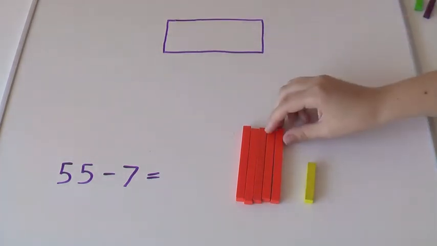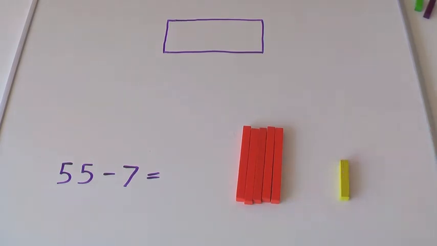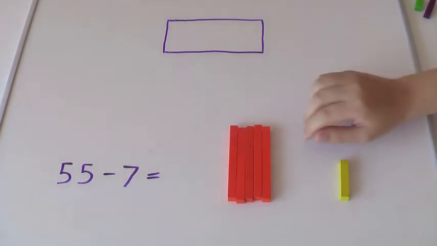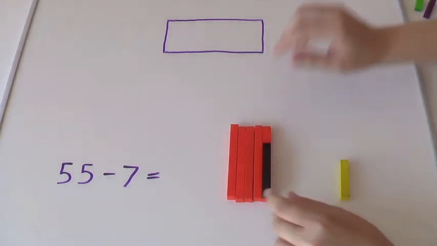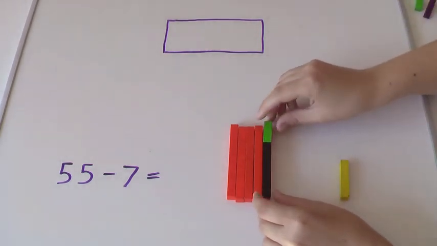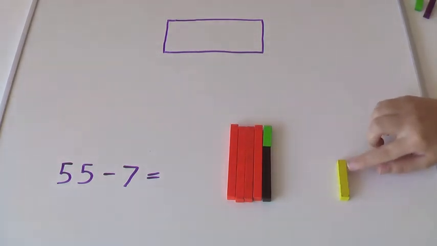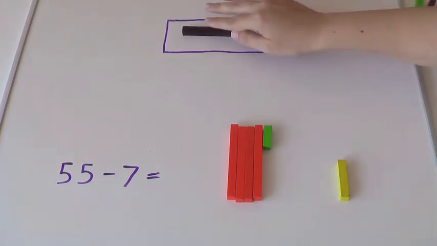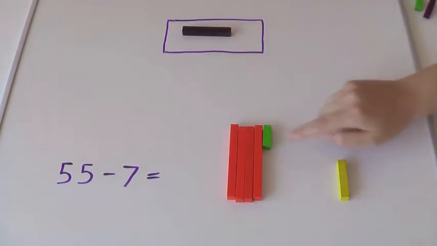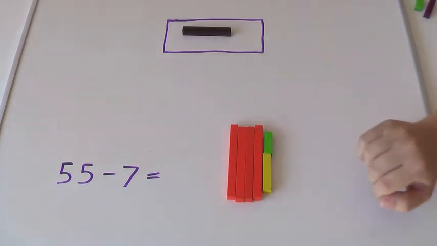Now the other way that you could do that, we have 55 here, and we'll just pull our 5 off to the side. We'll remember we have him, but we're not going to worry about him for a second. Let's do 50 minus 7. So we will trade this 10 for a 7 and a 3. So we still have 50 and 5 here, but now we can do 50 minus 7. So I've taken away 7, and I have 43, but can't forget about my 5. Let's add that in. 3 plus 5 is 8, so 48 is the answer.